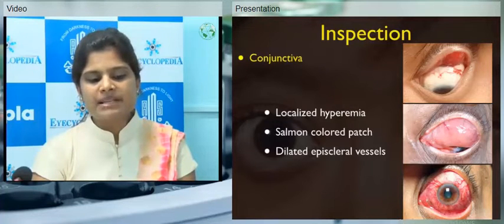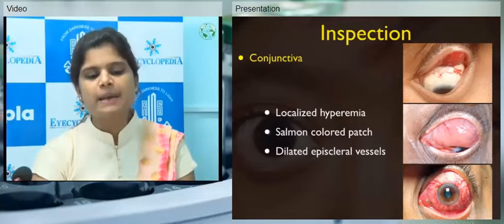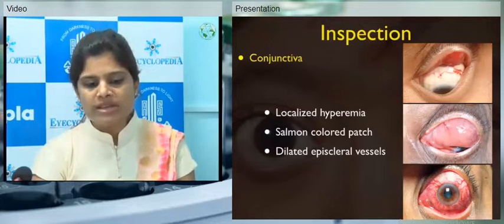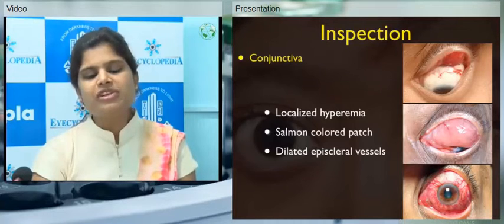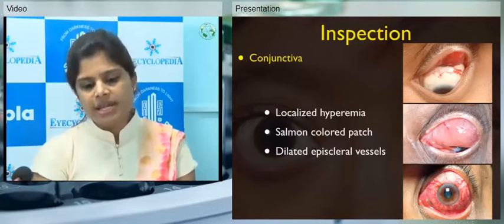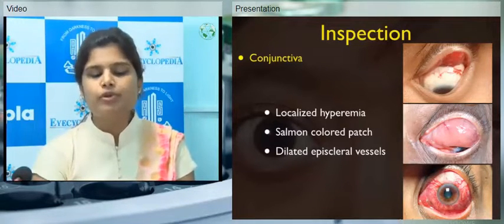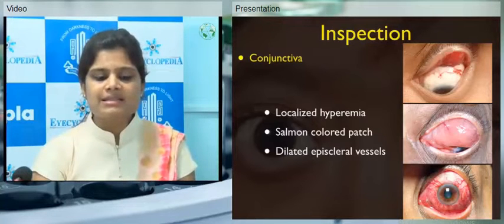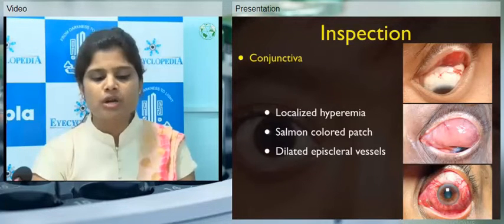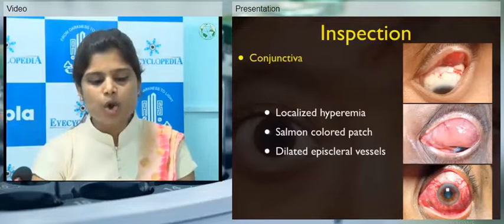The next, dilated episcleral vessels. As you can see, this is a typical example of dilated episcleral vessels, or what is also called the corkscrew vessels, that are present here. So this is a feature of carotico-cavernous fistula. So if the patient gives a clear history of trauma, maybe just a few days back, or sometimes it can be a few years back, and then has these dilated episcleral vessels here, we have to always suspect carotico-cavernous fistula, which can be easily detected on CT scan, especially with angiography.